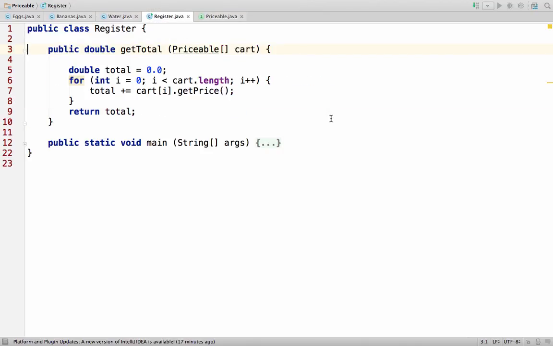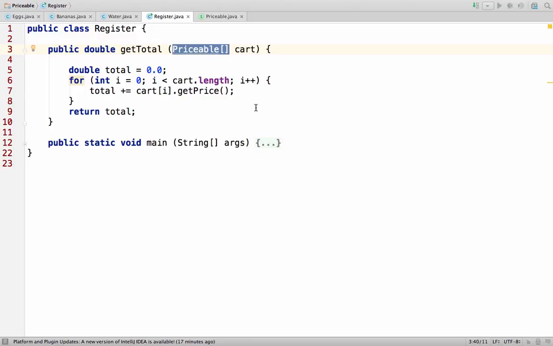The Register class will be the one that will have the getTotal method, which computes, if we have a cart full of items, how much we are going to pay for all of them. And this is the important thing that we're introducing with interfaces.